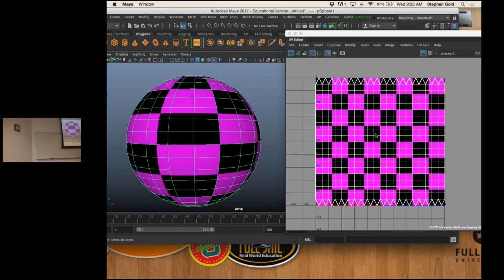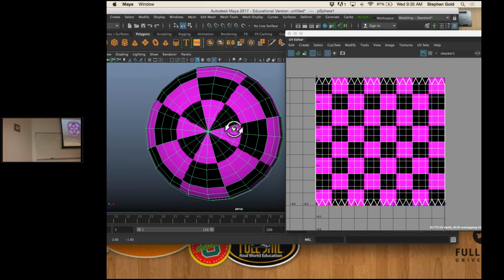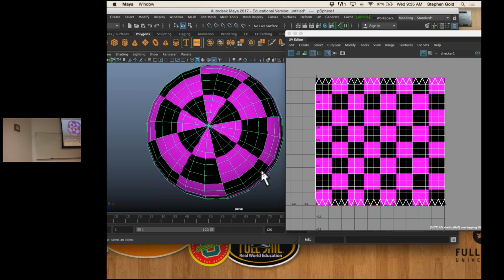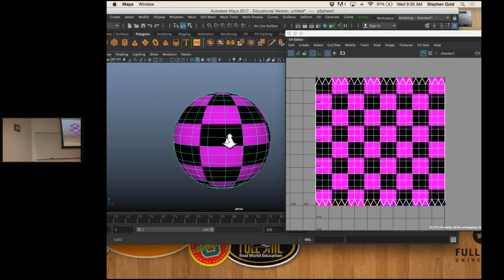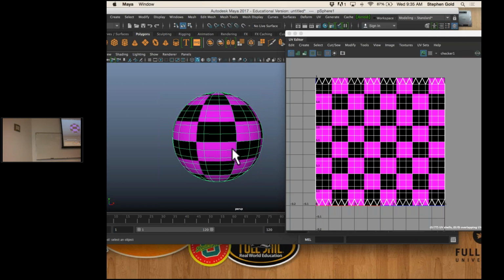I see perfect squares here. I see rectangles out here. That's telling me there's distortion. And wait till you see the top. Not happy squares. Does that make sense? So this is how we determine the quality of the layout. And that's the first thing we do before we try to fix it.